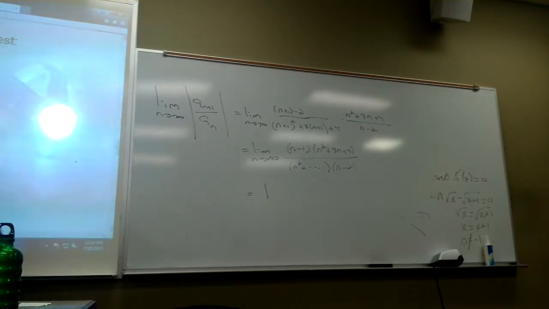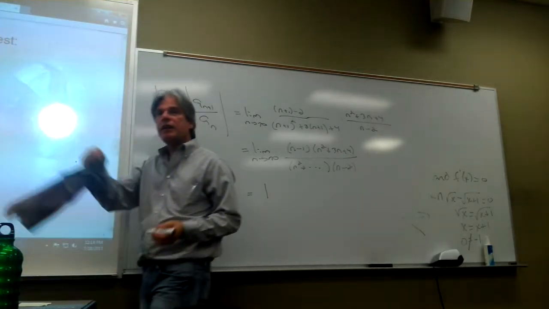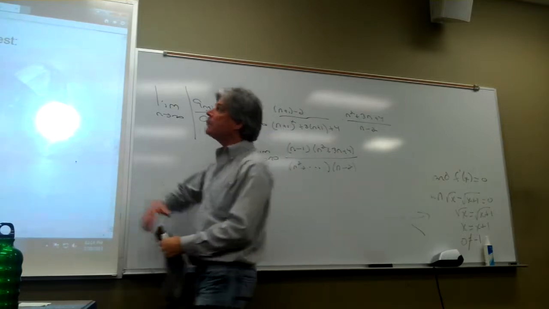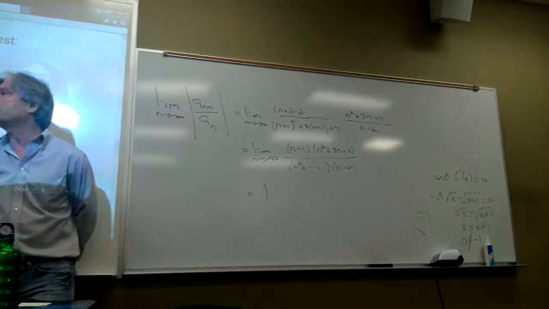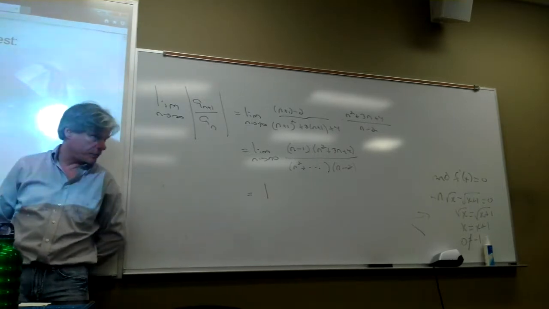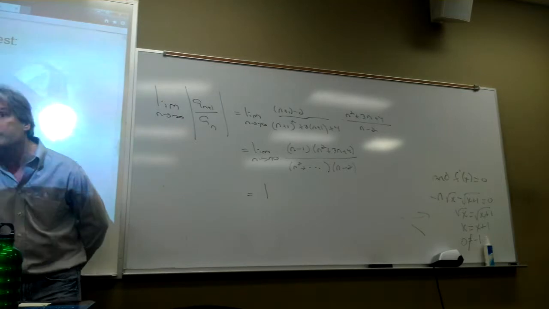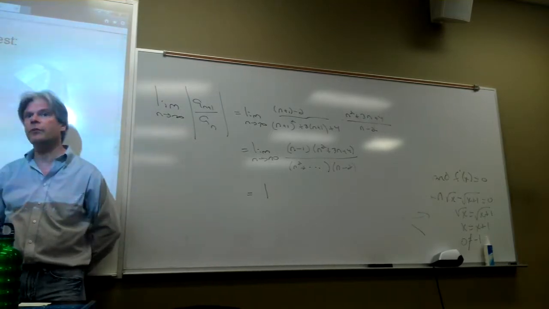If your a sub n is a rational algebraic expression in n, the ratio test is guaranteed to give you 1 each and every time. If your a sub n is purely rational, then it's guaranteed the ratio test is not going to be conclusive in answering the question. You have to rely on something else. In this case, I admit, I would use the alternating series test, and it works. We converge.